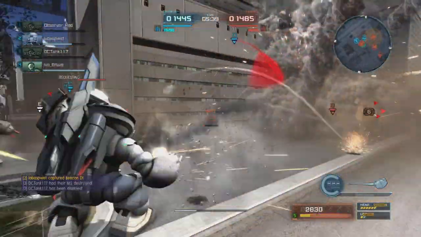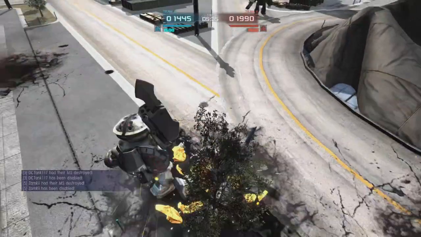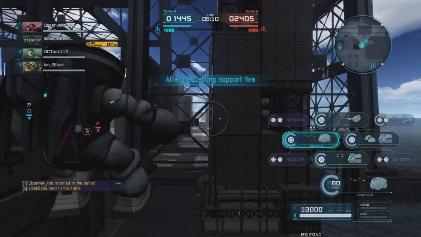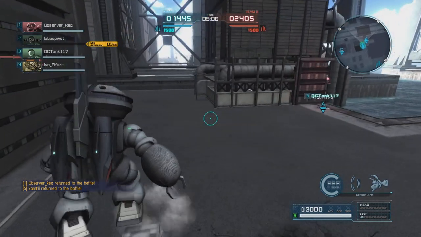We're kind of sandwiched. We're going to switch over to our beam saber, give a good smack, and get taken out for our first death. Not too shabby. So we're going to spawn in at A. Switch over to our sensor arm.